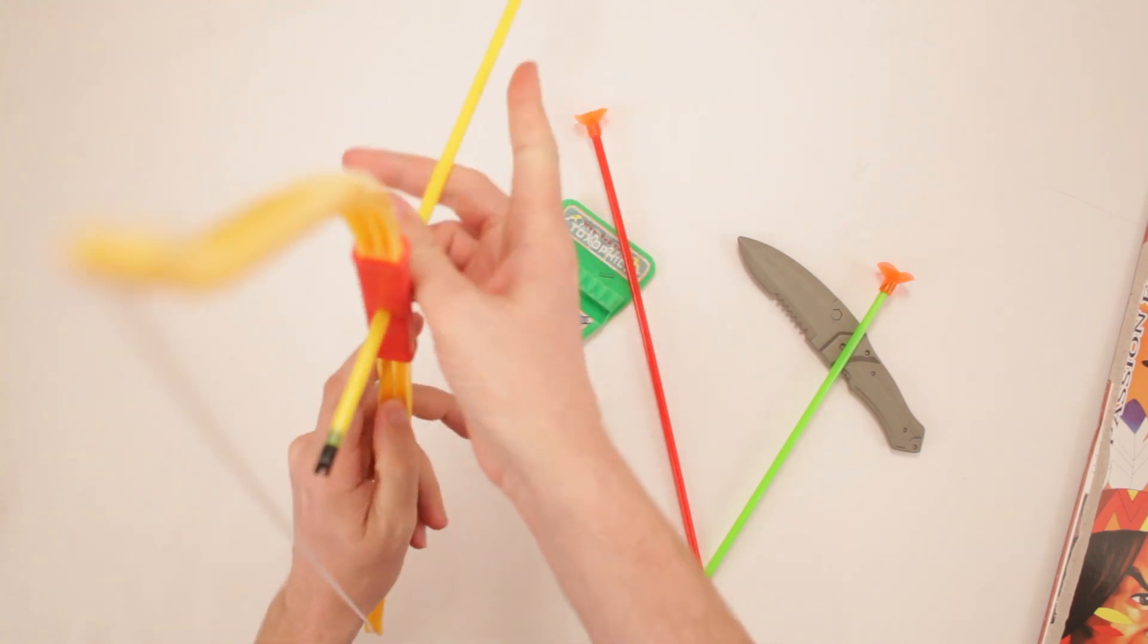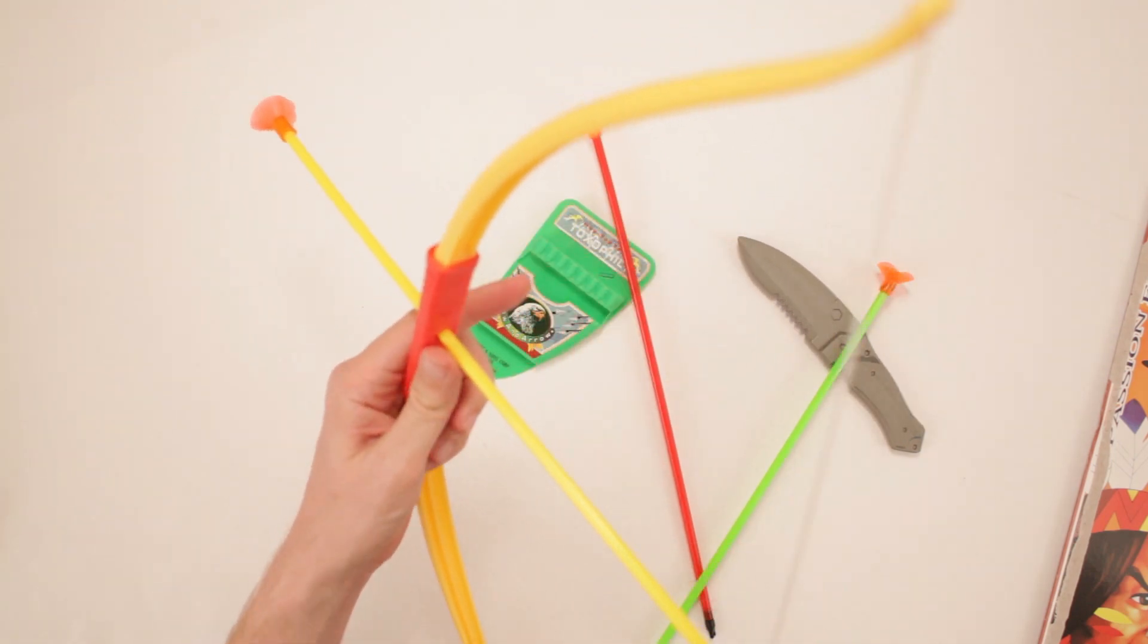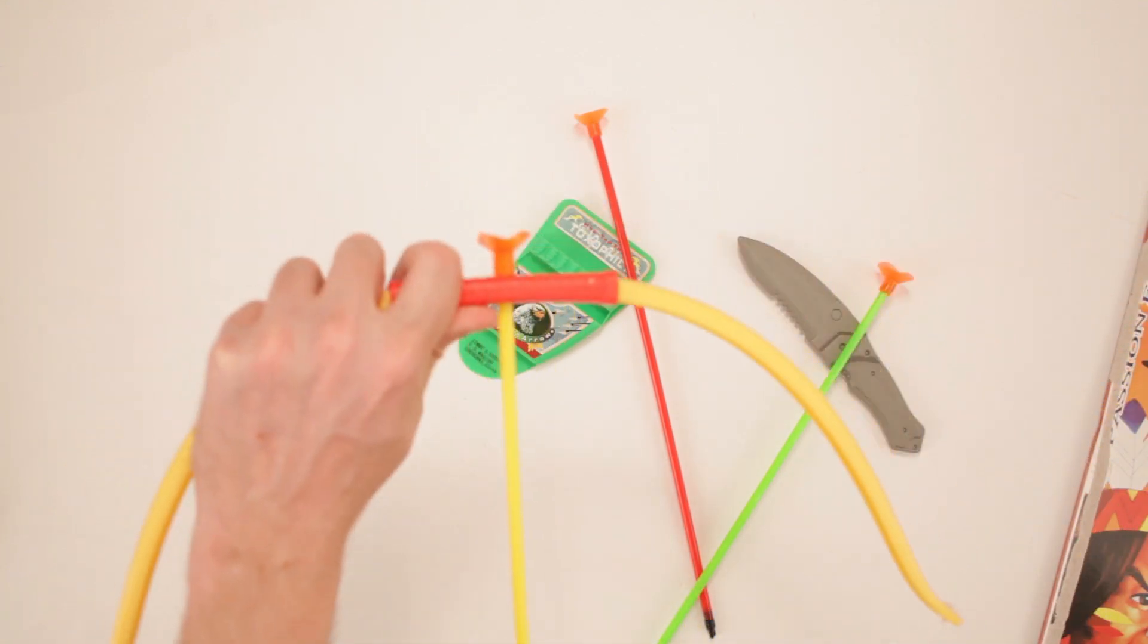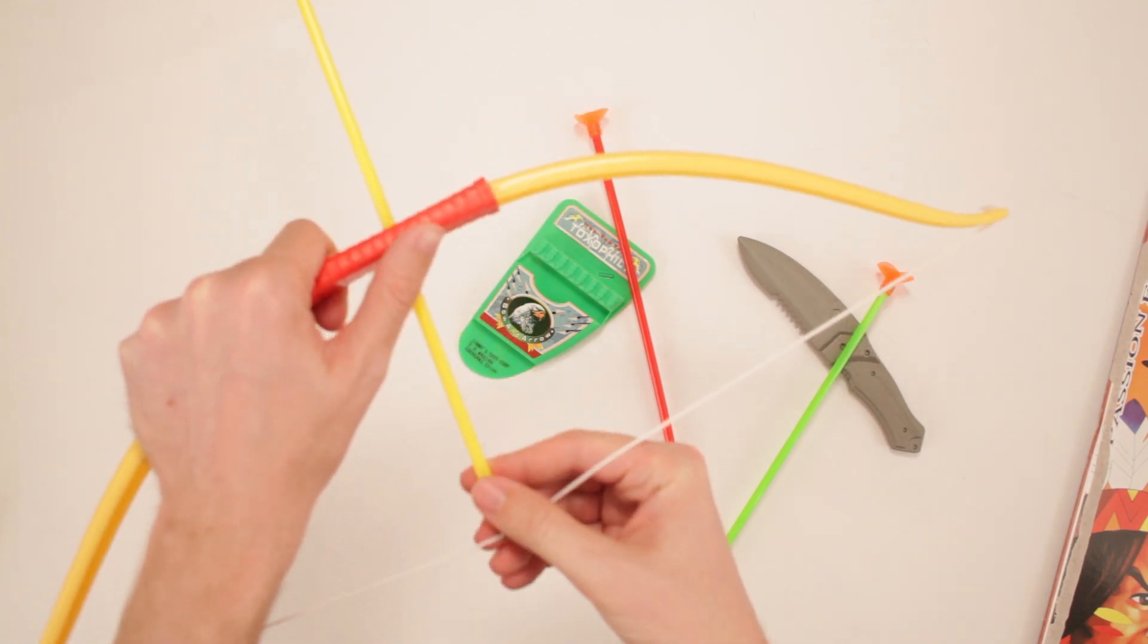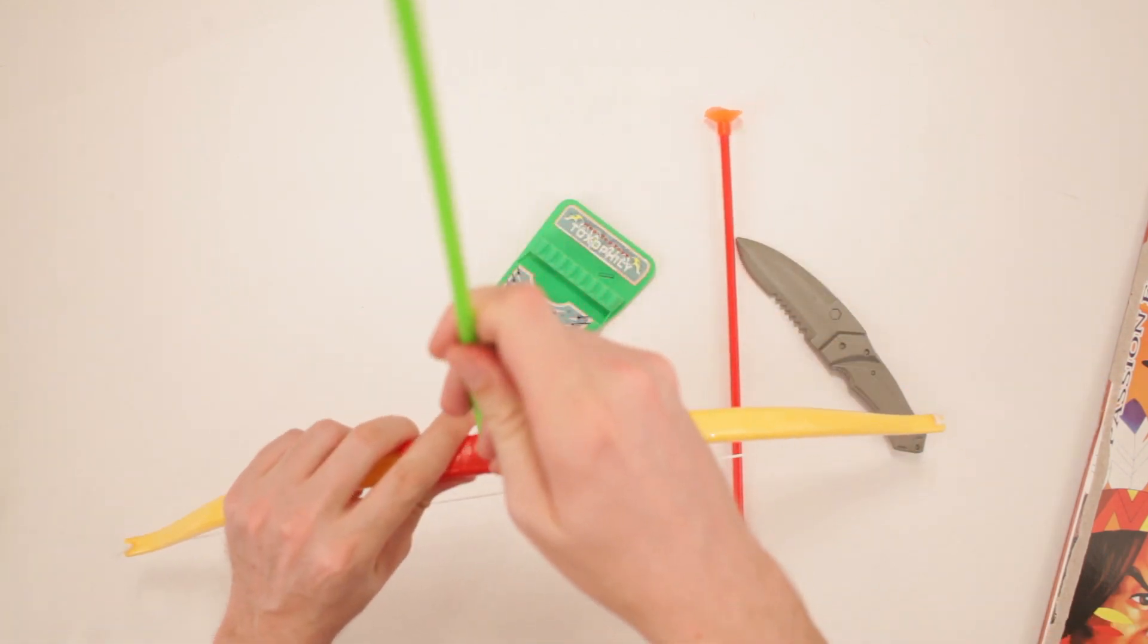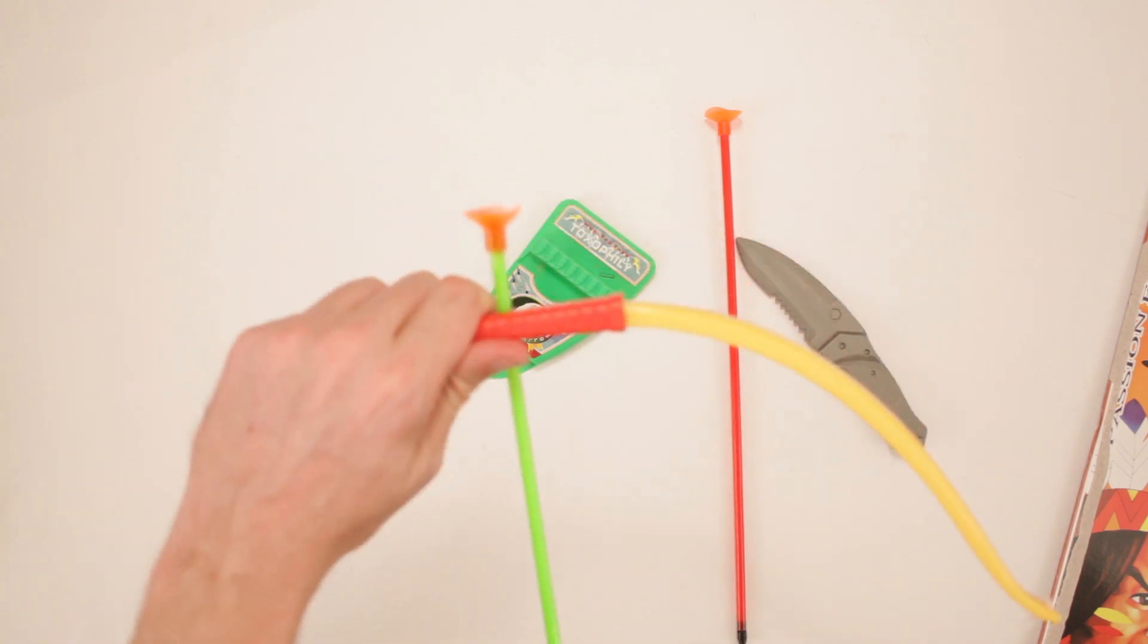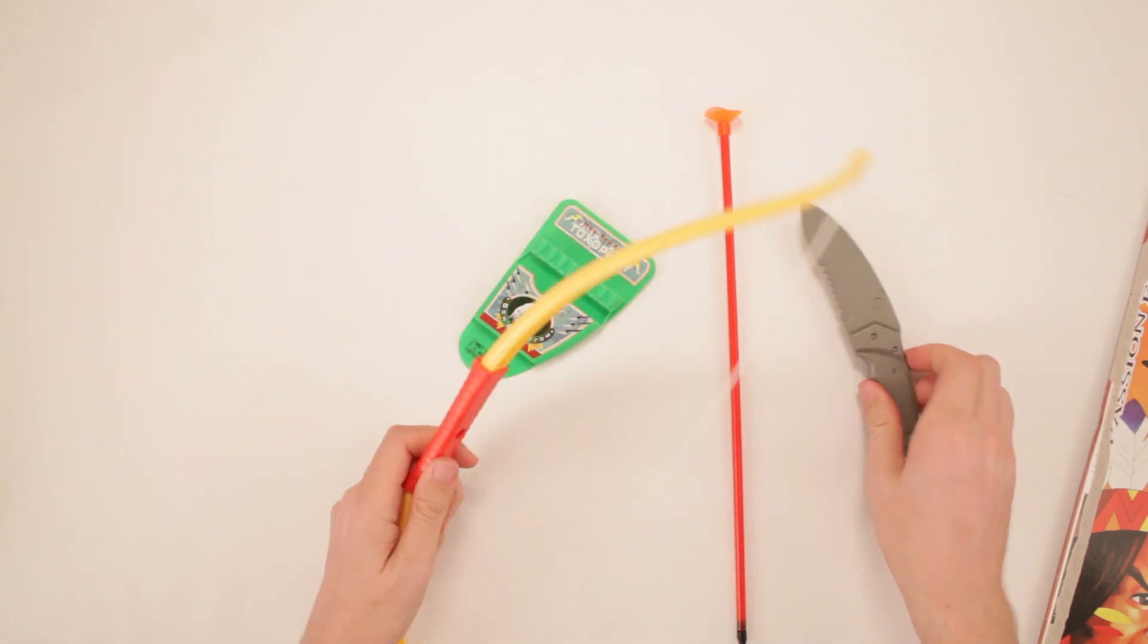So here we go. Oh, boy. Got a yellow arrow. All right. It's gonna shoot here. It's gonna fly! Look out, Robin Hood! Or I am Robin Hood! Swing and miss! Okay, we're gonna go this time, though. Oh, yes, boy! All right, that launch is pretty good. Oh, yes. Oh, the Sheriff of Nottingham's really gonna have to look out now. Or Dances with Wolves? Yeah! There we go.